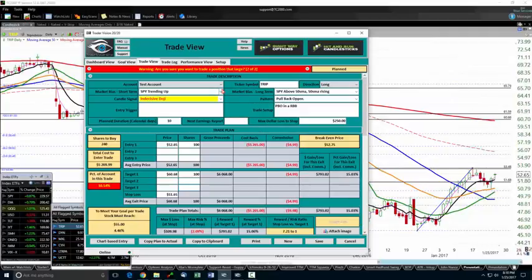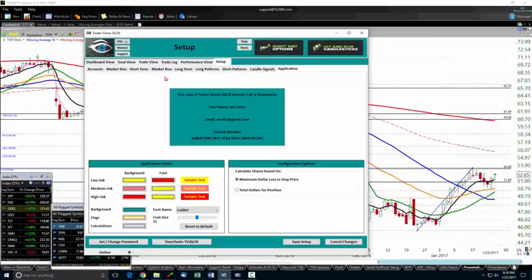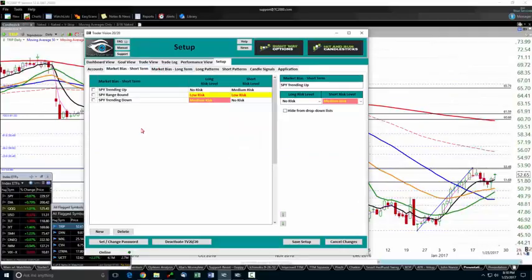Yes, it is. But you can set your own predetermined choices. Let me just cancel this and go over here to setup. So for example, for long-term and short-term biases, you can decide what you want. If I didn't want to use SPY, I could add something else in there. I can put in a new one based on whatever I want.